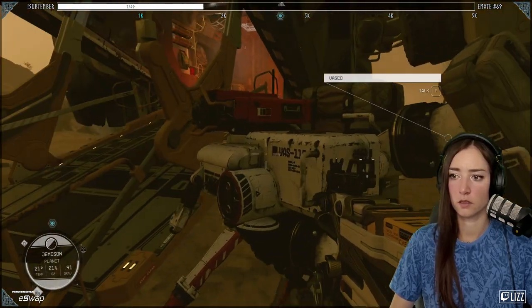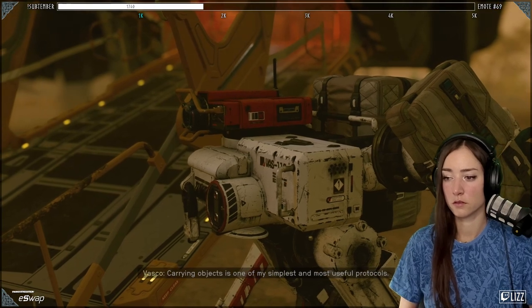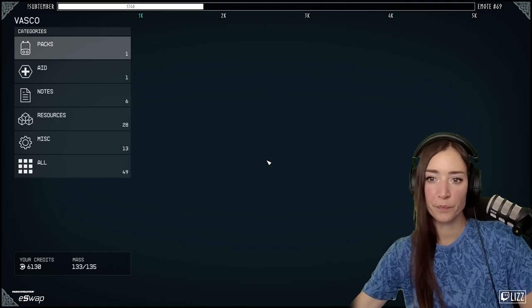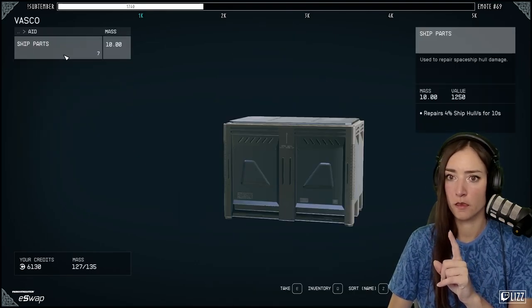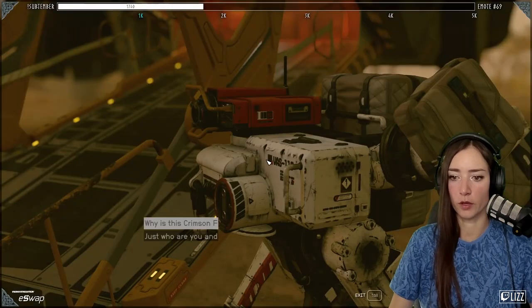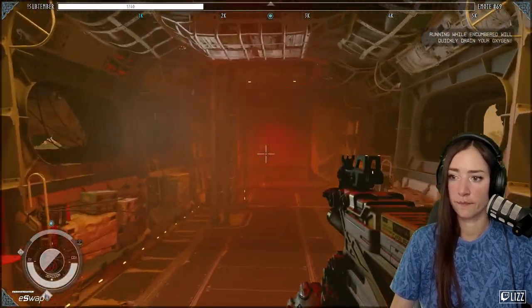There you are. We need to land at New Atlantis. Carrying objects is one of my simplest and most useful protocols. Packs. I need this pack. And the ship parts. Take all. Okay, I hope now we're good. Bye.